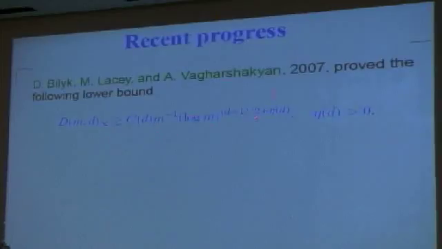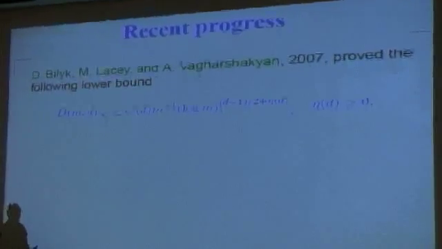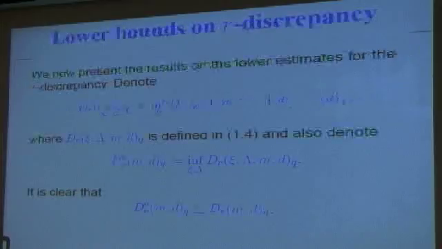And now the question is, and this is what the two major conjectures do not agree on. One conjecture is that this eta_d should be 1/2, so it means it should be d over 2. Another conjecture, and that conjecture belongs to Beck and Chen, is that this eta_d should be (d minus 1) over 2. So one is stronger, one is weaker, but we don't know. Now, as to lower bounds on R discrepancy.